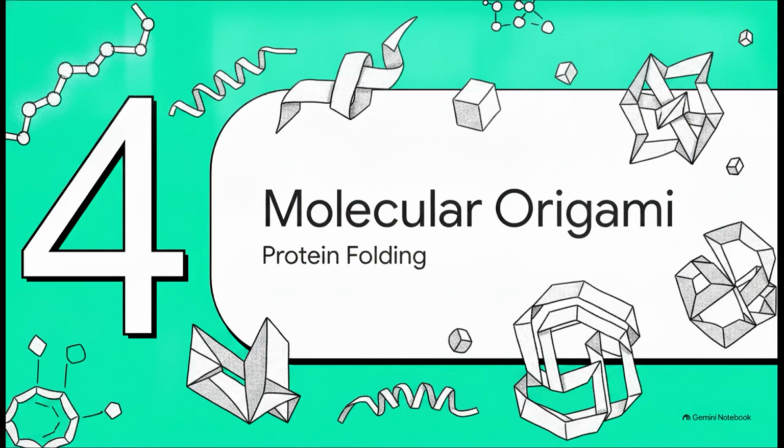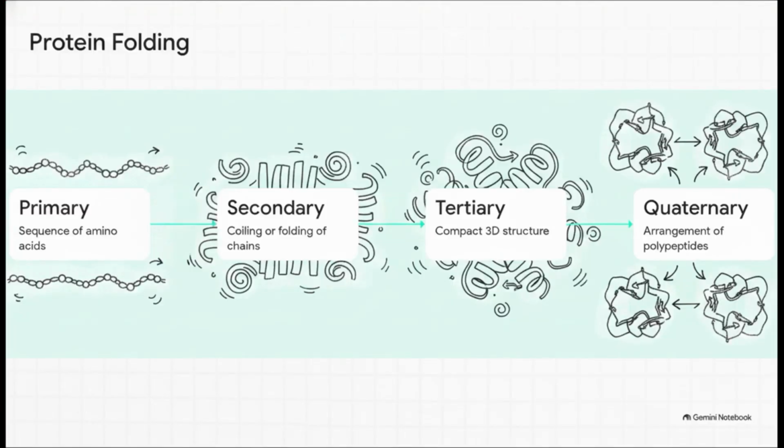But here's the catch. A straight floppy chain of amino acids isn't going to do all that heavy lifting for you. To actually function, it has to be folded into a highly precise shape, much like complex 3D molecular origami. This fascinating folding journey happens in 4 distinct, beautifully choreographed stages. It builds all the way up from a simple linear sequence right into a complex, multi-chain structural marvel.